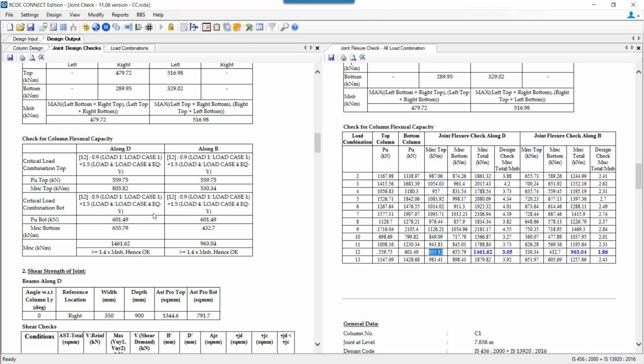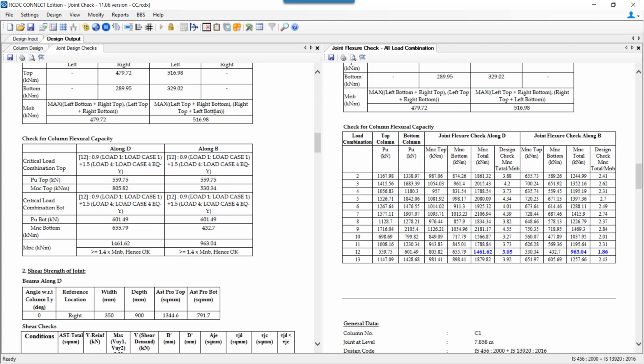Similarly, for the bottom, the PU is 601.49 and its corresponding capacity is 655.79. In this way, the column capacity for each load combination is calculated.